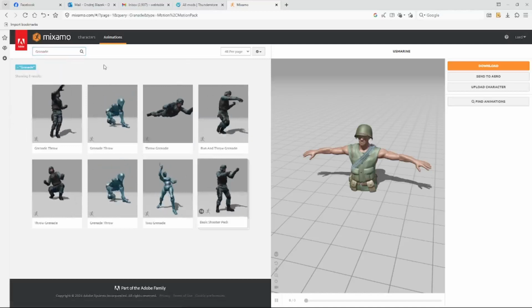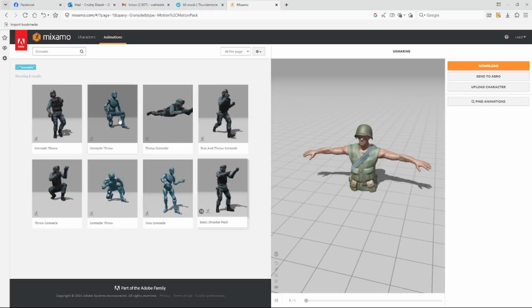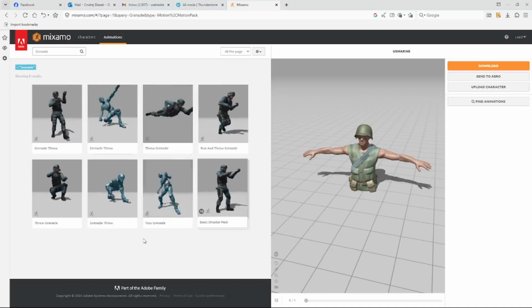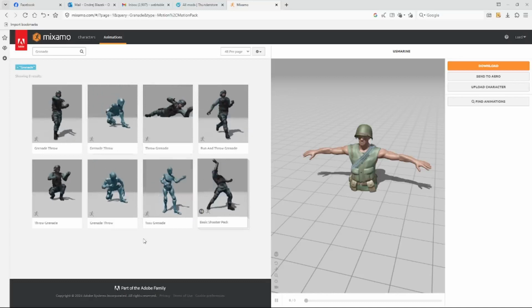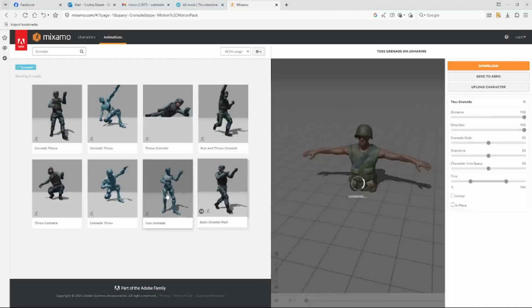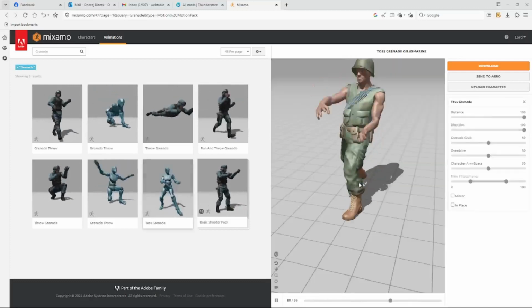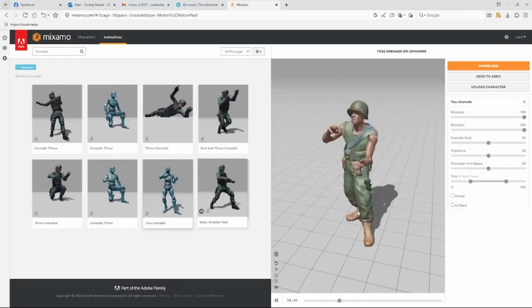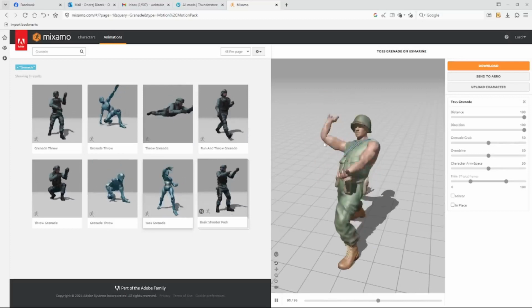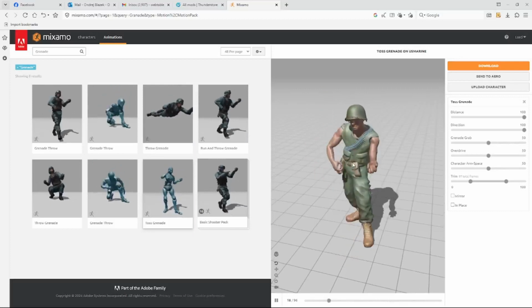I'm going to intentionally choose an animation, not just a pose, so that I can demonstrate the process for doing that. So I'm going to select this, yeah, this grenade toss will be fine. Okay, so now you can see it's applied my animation over here.